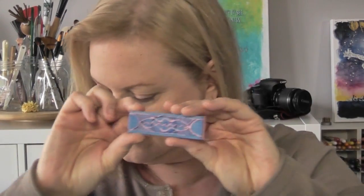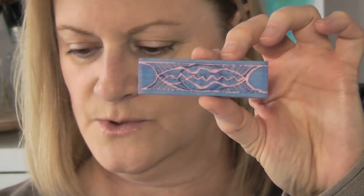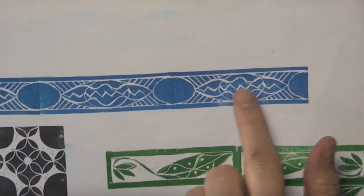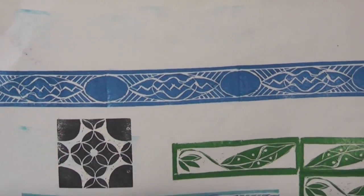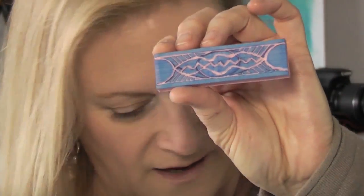The second stamp that I did is this one, and okay, it's hard to tell from the stamp. You really have to see the stamped image. And this is what it gives. So this is one printing, second one, and third one. And then last night I was playing with it and I kind of re-emphasized some of the lines, but I have not printed it. But anyways, I really like it.